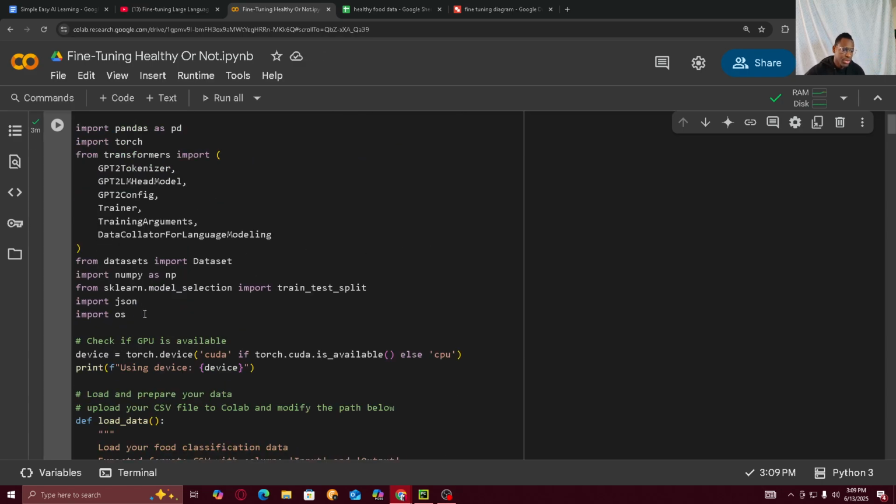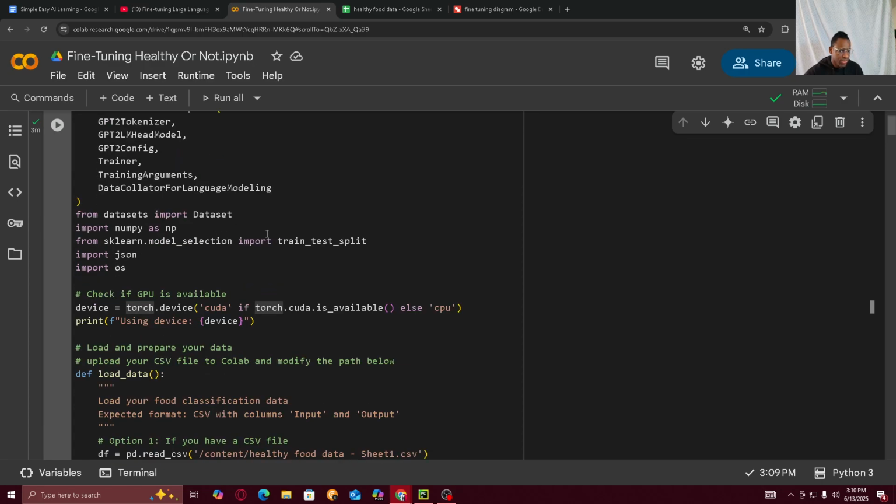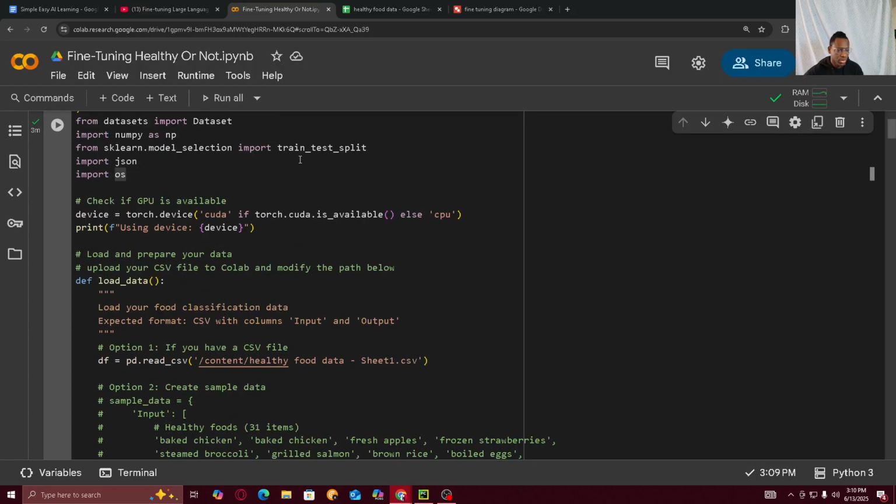Now these are the libraries we're going to use, pretty much like the toolkits, right? Like a box of tools is what each of these imports is. Import pandas as pd. We're just gonna call this toolbox pd, but it's really called pandas. But pd for short, because you don't want to write pandas each time you talk about the toolbox. It's kind of like when people ask, "How was your day?" You don't say, "Oh, my day was really well," you just say "good" to shorten your response. Import torch, aka PyTorch. PyTorch and torch are the same thing. From transformers, download all these things. So all this import stuff is just importing all the tools you need to fine-tune the model: screwdrivers, shovels, all that jazz.